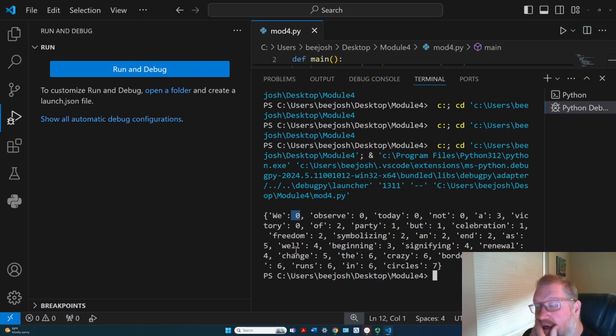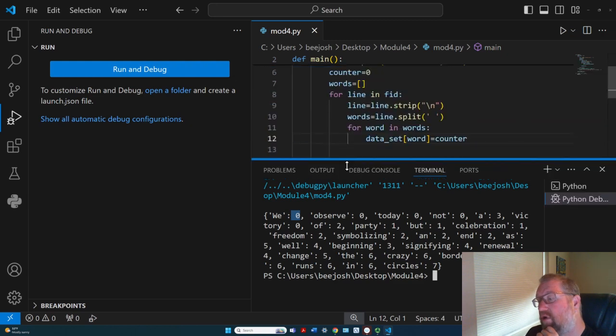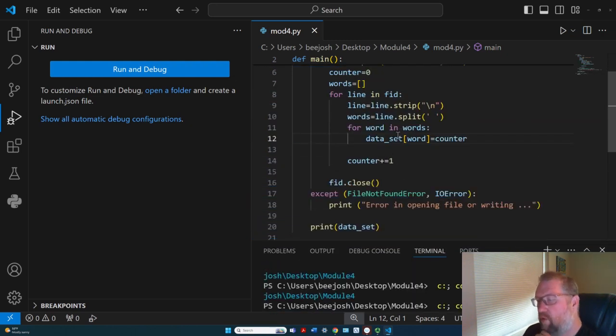So for that, we're going to need an if statement, and we're going to have to make it behave a little bit differently. I don't want to do this step yet. I only want to do this step if the word is not found. If the word has been found in the dictionary, then I want to go to that key and append to the list that's in that key.